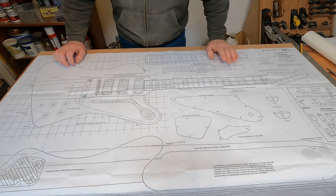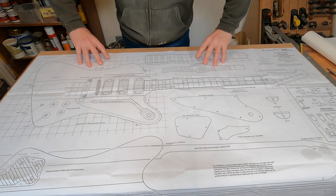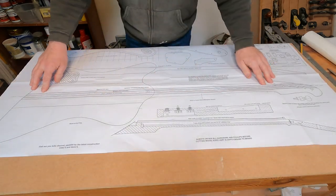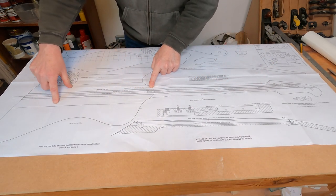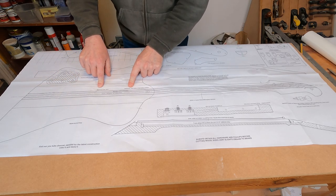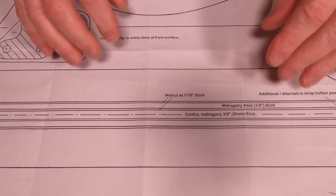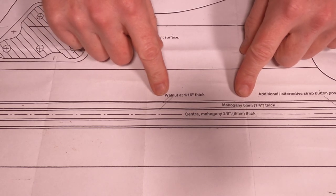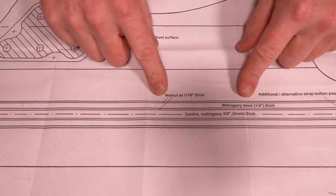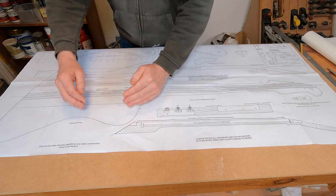The other main difference in my build goes back to that multi-laminate construction. So if we just get that part of the drawing in view, it's this bit here, and as you can see, this is a 9-piece laminate, and what we've got is a big piece of mahogany. Then there's a 1/16th of an inch thick bit of walnut, so that's about 1.5 millimeters. Then we've got a 6 millimeter bit of mahogany, another 1.5 of walnut, a 9 millimeter center block of mahogany, and then the whole thing repeats.